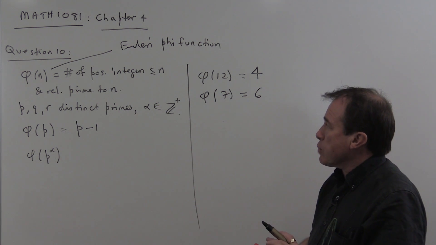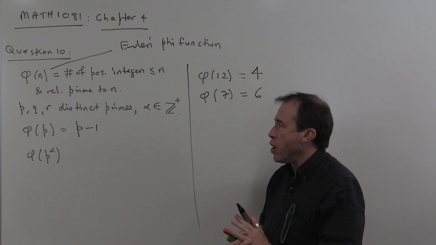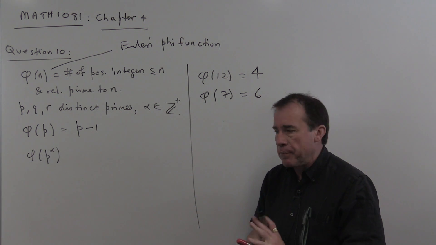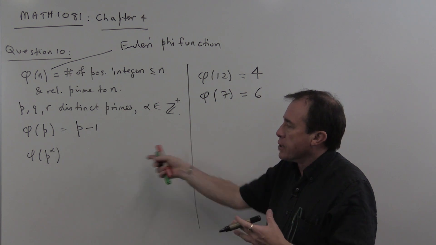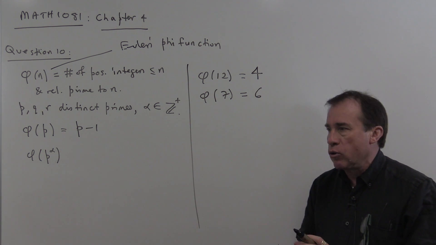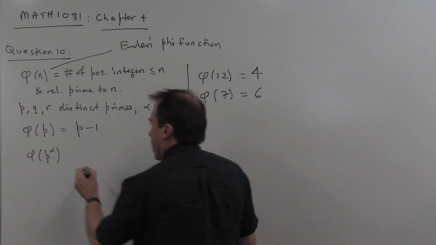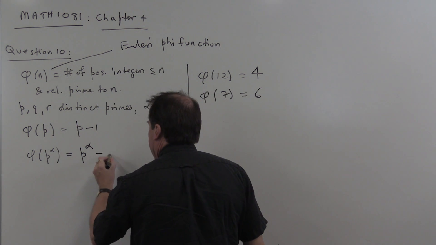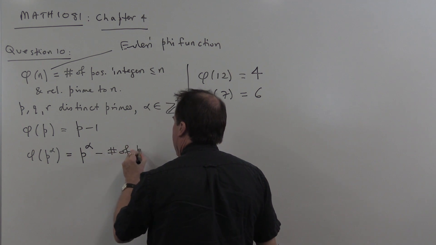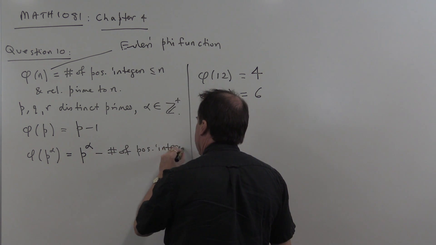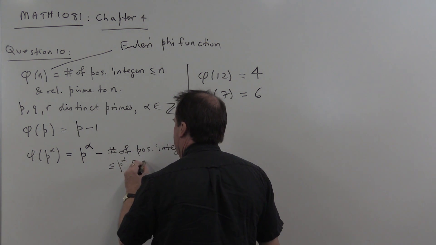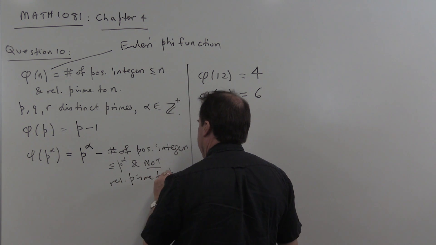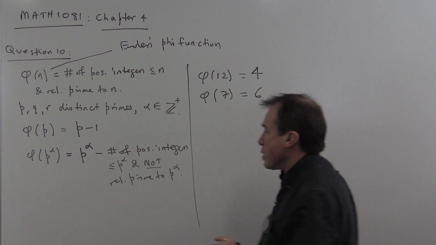I didn't ask you in the question to work out the next one, but it's an interesting one to do because I want to show you some patterns here as well. So φ(P^α) now, I want to see can we find a nice formula for φ of P to the α. We're looking to count the number of integers less or equal to P^α that have no common factor with P^α. Now, at first glance, that is quite a difficult idea. Often in mathematics, when you're trying to count something in one way, it's often easier to look at the opposite of it.